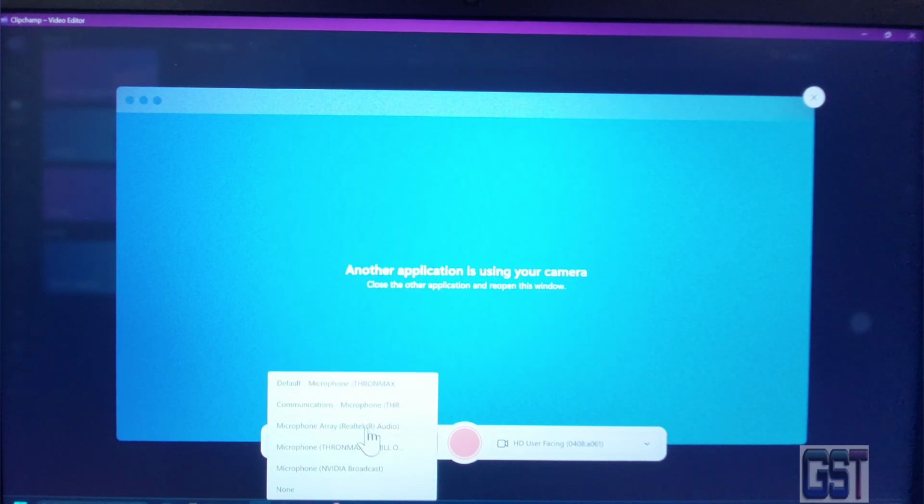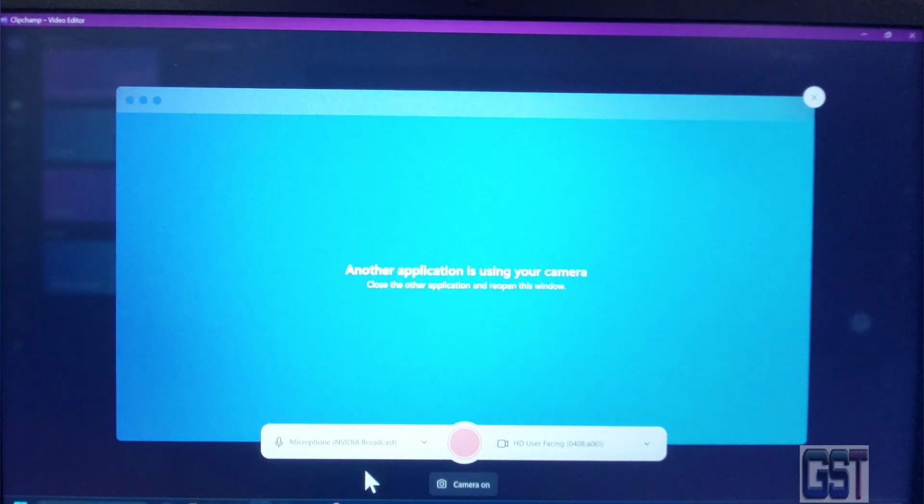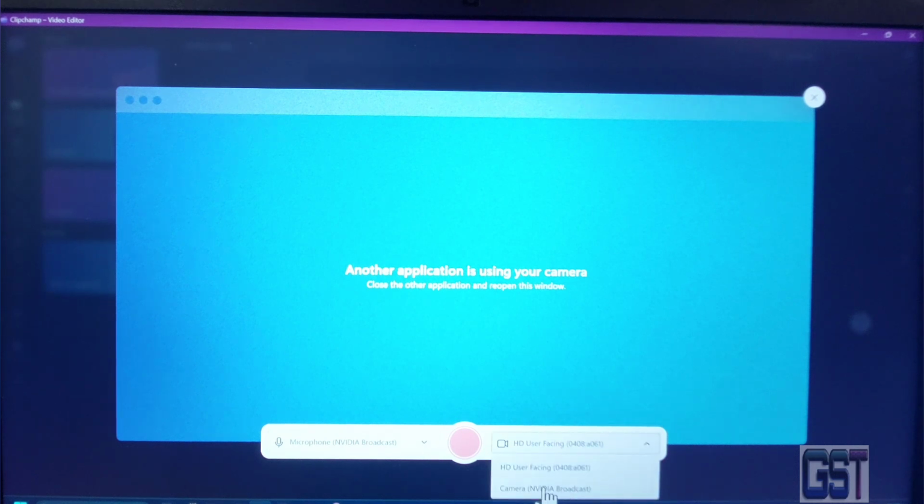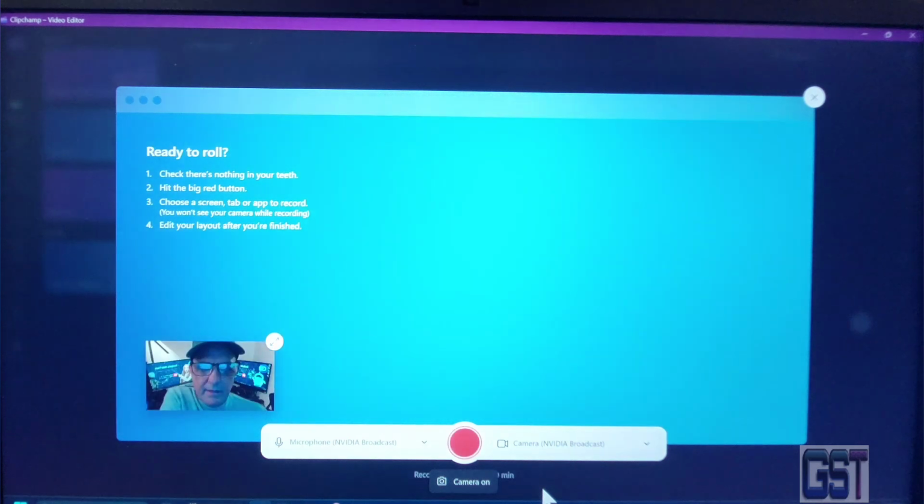Where's my laptop one? Oh, NVIDIA, I can use NVIDIA if I've done that. Here we go, wait for it, it's going to come up now. Yeah, look, and I've got the background screens. Now, there's nothing on your teeth, yeah, whatever. That's a good one, that. Hit the red button. No, it's quite good though, because it could say something embarrassing. Someone just said something to eat quickly because they had to rush before they did a broadcast, or they're busy eating, going, oh, I need to do a broadcast.